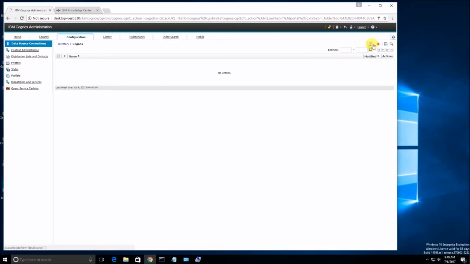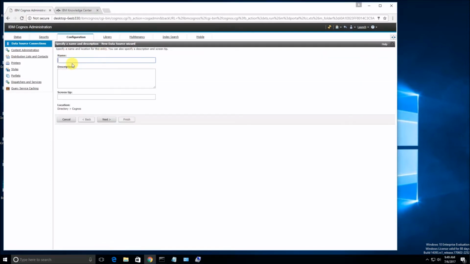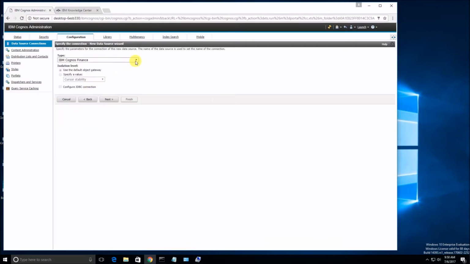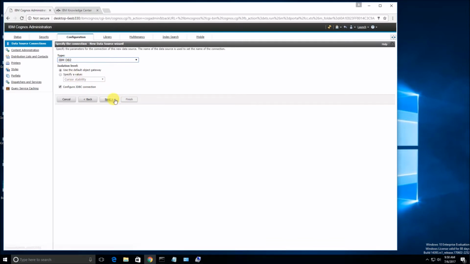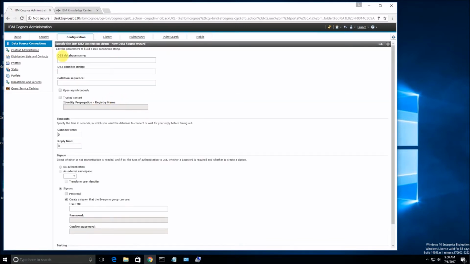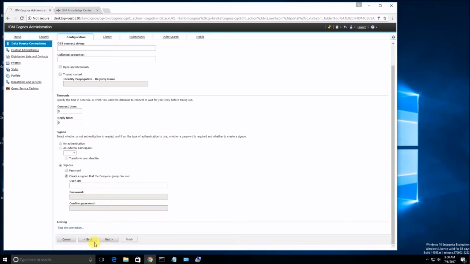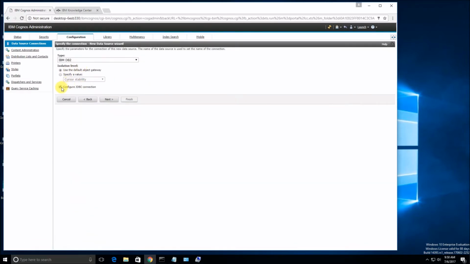Now we can find a way back into our data source connections and create our first data source connection called Great Outdoors Sales. Now I had typed that in a little bit previously, so it comes up. I'll go next. Its type is going to be IBM DB2. Make sure, because I'm going to do 64-bit, make sure the configure JDBC is there. That's if you need the 64-bit. Need the appropriate drivers for that, of course.